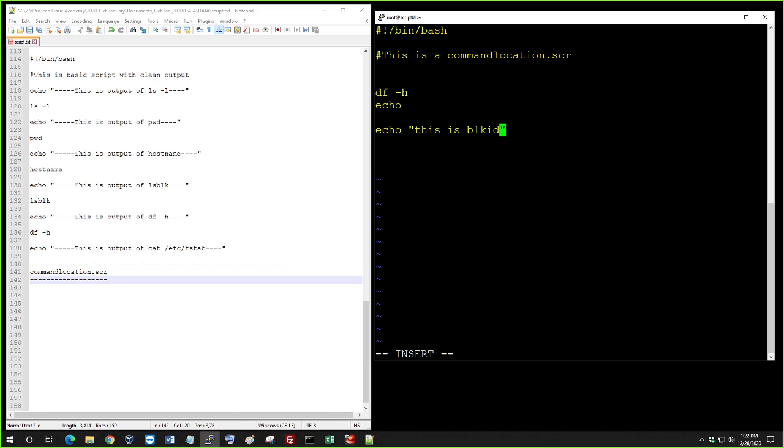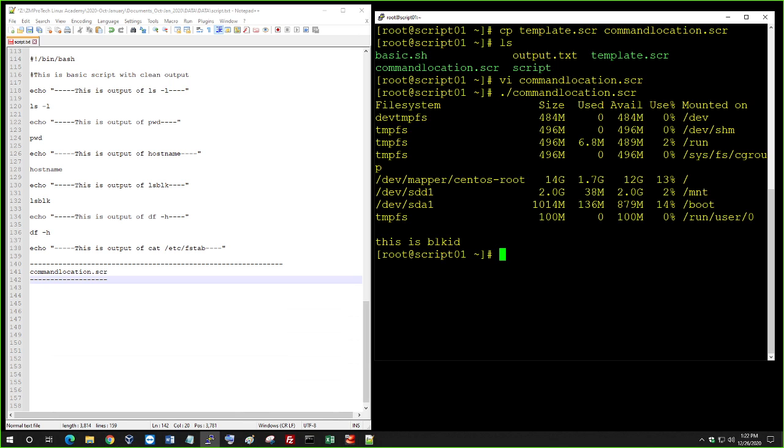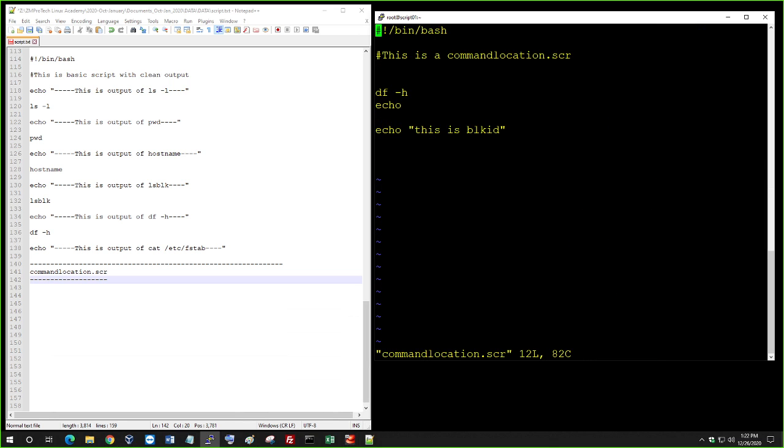Okay, but let me try running it, see what happens here. So it says this is blkid, but blkid didn't really run because I didn't provide it in this line here, right?